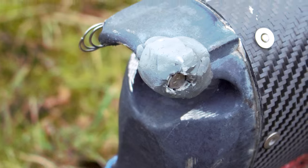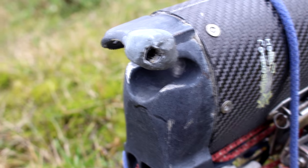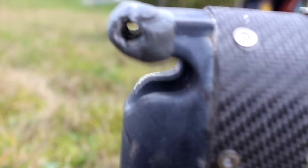And this is how it looks now. Pretty similar. As you can see, we used more Quicksteel than there was originally metal there. But handling the Quicksteel, I thought it probably wouldn't get as hard as the original metal at the base of the mast, and I was correct. After a few hours of hardening, I could still dent the Quicksteel. That's why I applied another layer of it just to be safe.